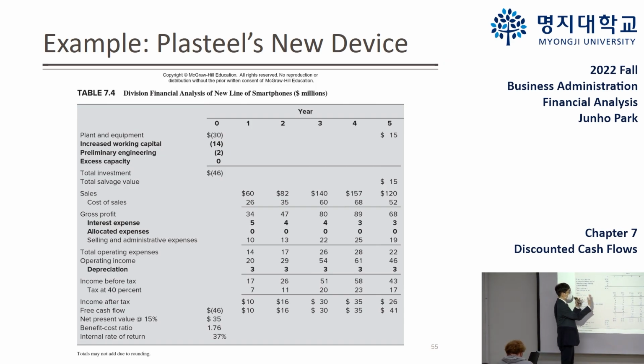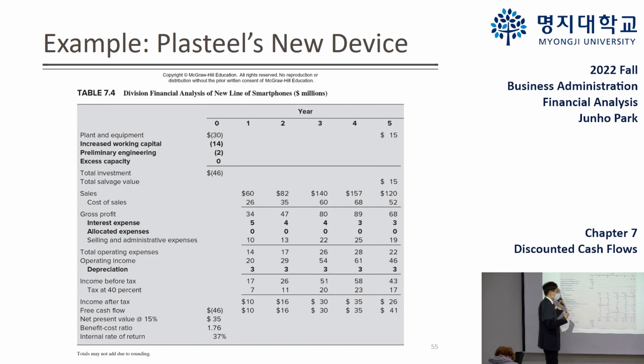So first, to manufacture the new smartphones, we need plant and equipment, so we need some facilities. So today, if we take this project, we are going to invest $30 million to have this plant and equipment, and it will work for 5 years. And you cannot have an infinite period, because when you produce a new smartphone, then suddenly the market will move on to the next designs or other models. So we only expect that we are going to earn for the next 5 years from this new model.